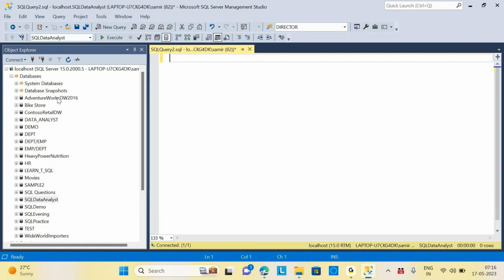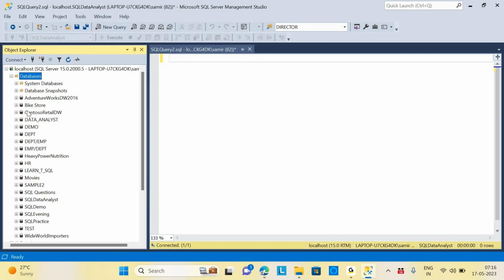And here, it's not like in real time, if you logged in, you can see 50 databases. Based on your roles and responsibilities, you will be able to see the database which you should be part of or have access to. That access part will be taken care of by the DBA. You don't bother about that. When we expand it in real time, suppose you are part of a project, only that database will be accessible, otherwise no.